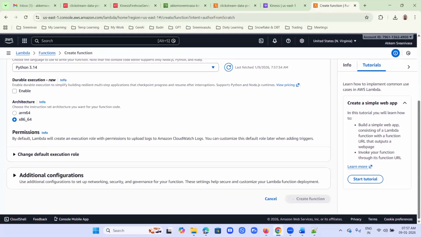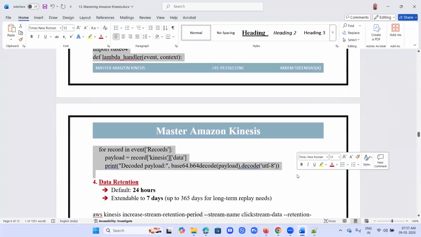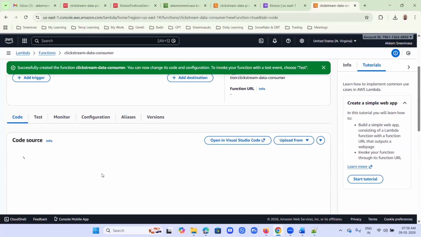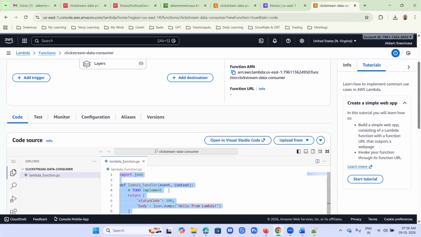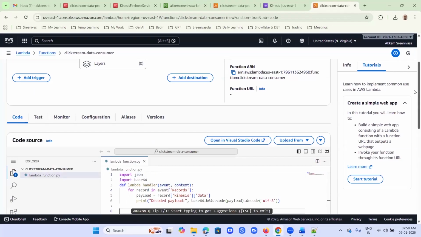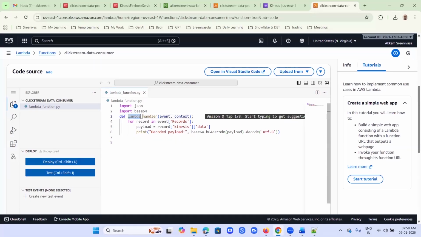Then copy this code. Then go to the consumer code. Let's modify this existing code with our consumer code. Then in this consumer, what we are doing, we created a handler function.